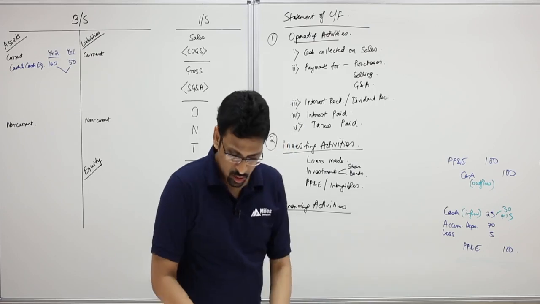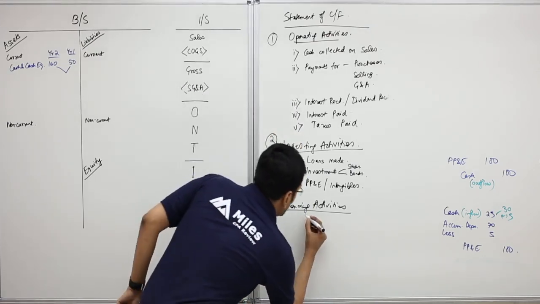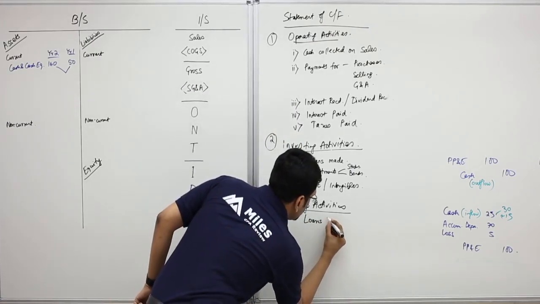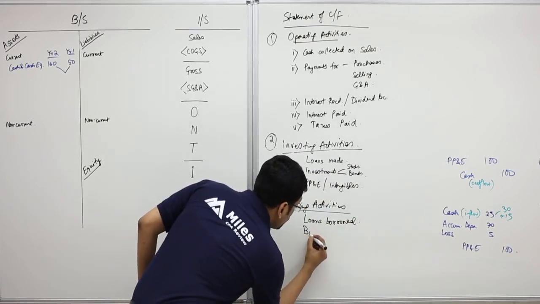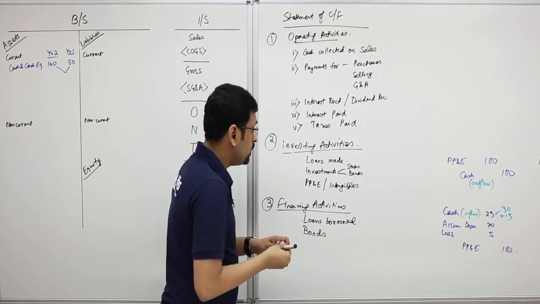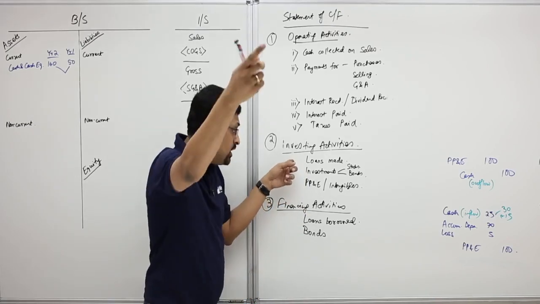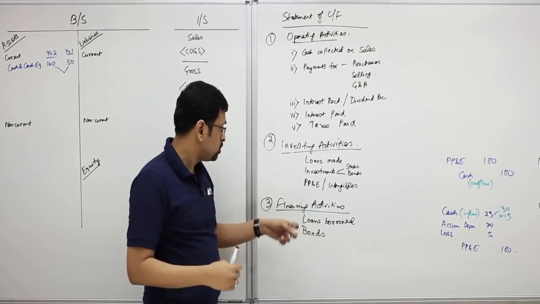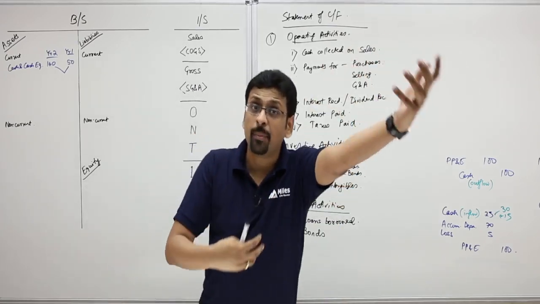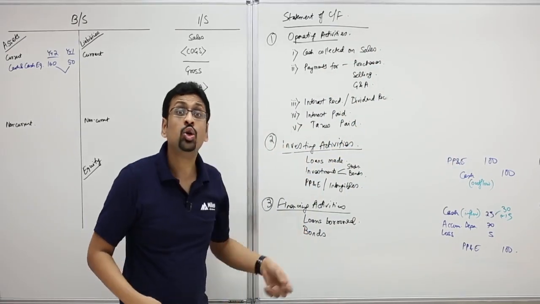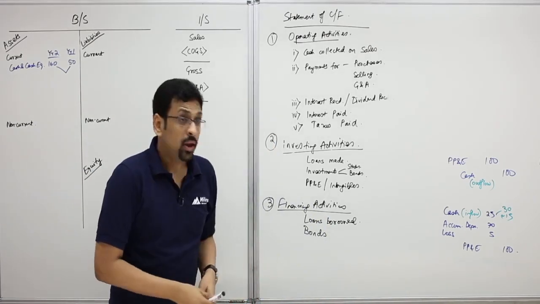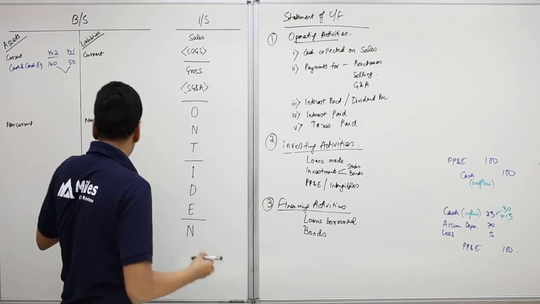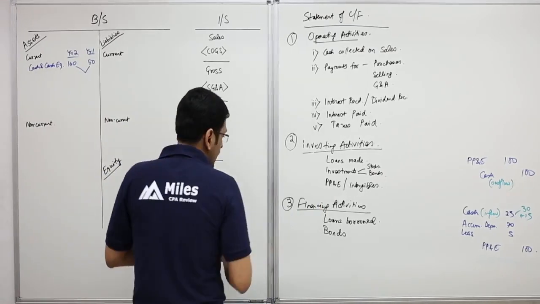So that would be loans taken or loans borrowed. You could issue bonds. Here you made out loans, you invested in others; now you're borrowing loans. Here you invested in somebody's bonds; now you're issuing your own bonds, bonds payable. Then we could also have equity, so our owners injecting capital.